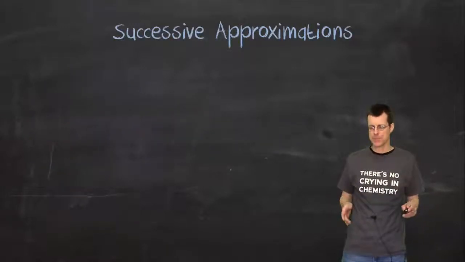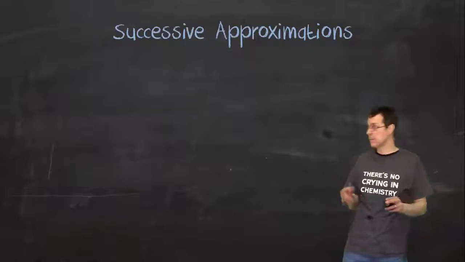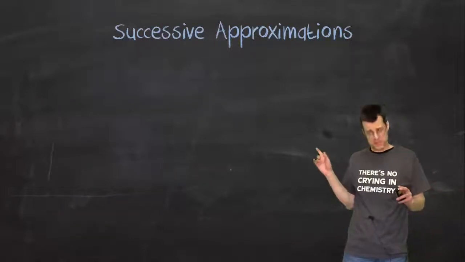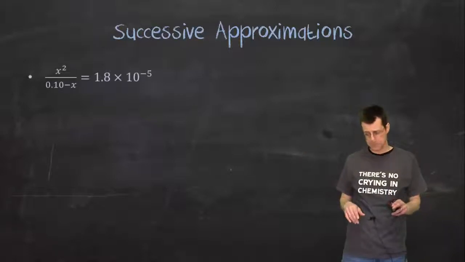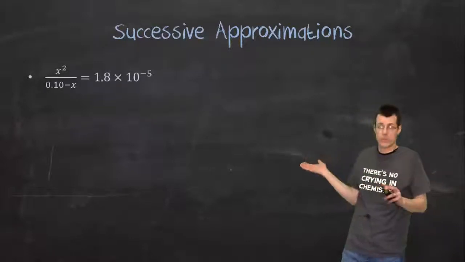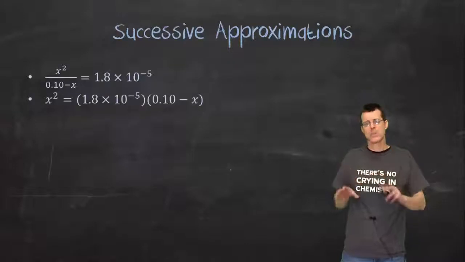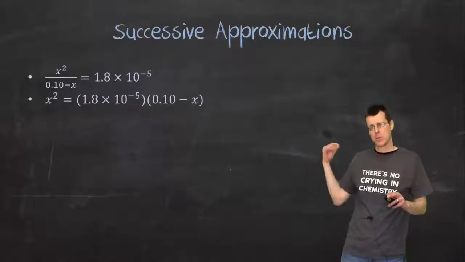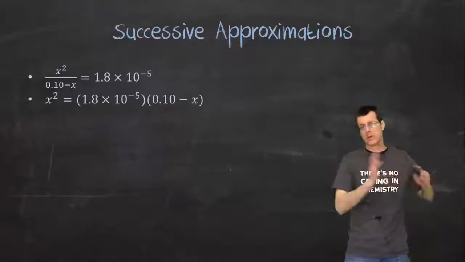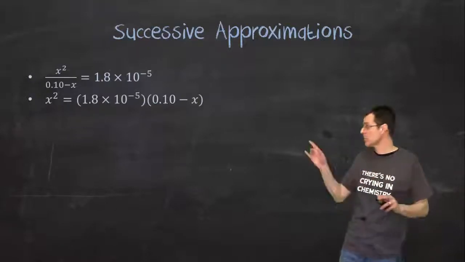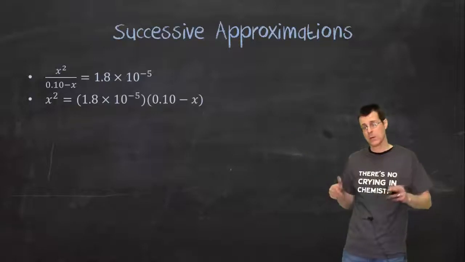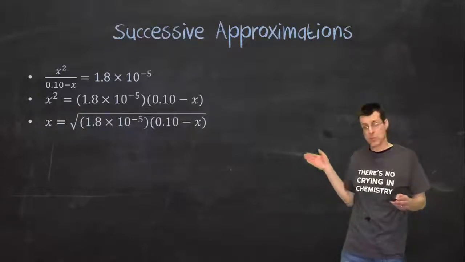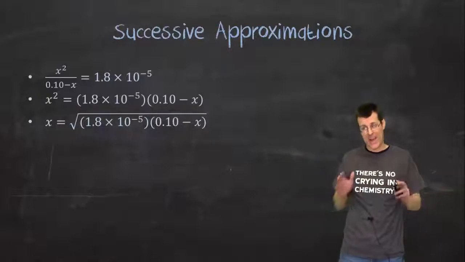Successive approximations. If you don't have a fancy calculator, this works. If you don't have any calculator at all, this would still work, but it'd be really hard to do. We're going to start with the equilibrium law again. We're going to partially solve it just a little bit. At this point, though, I'm not going to multiply things through, and I'm not going to move everything to one side. What I'm going to do is try and solve for that x over on the left-hand side. Now, obviously, I cannot do the square root of all of that as it stands.